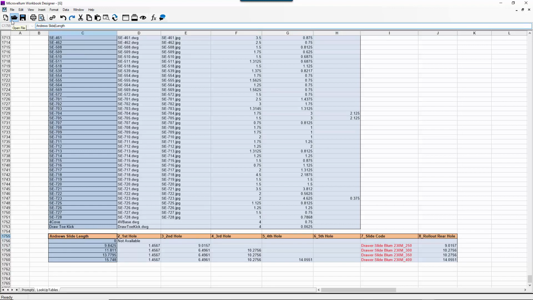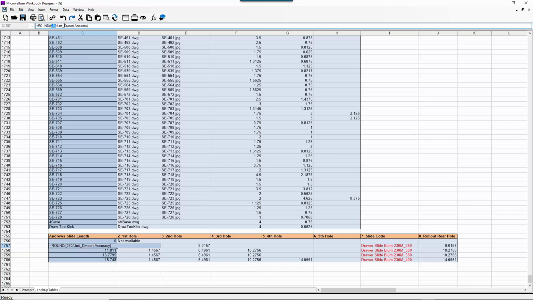Andrew's slide. And so again, here with the first column, these are going to be the different lengths of the slides. And if we click on this, you'll notice in the formula bar, it has a formula. And this is just used to convert a metric value to an imperial value, since I'm using an imperial library. So you can see it's taking 250 millimeters and dividing that by the unit divisor, which in this case is going to be 25.4, to convert that to an imperial number.